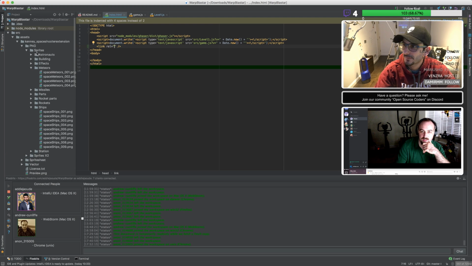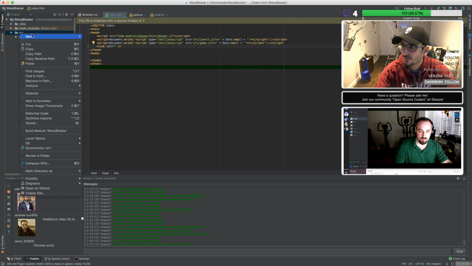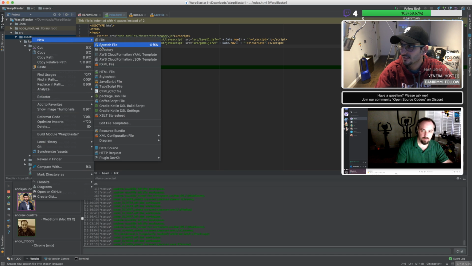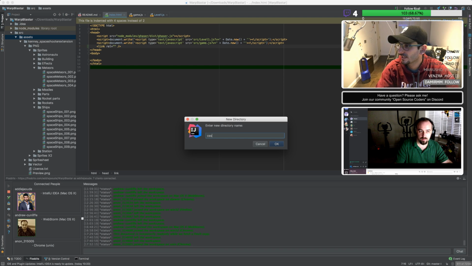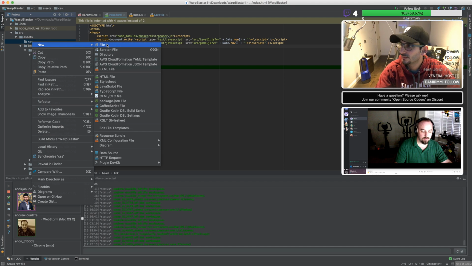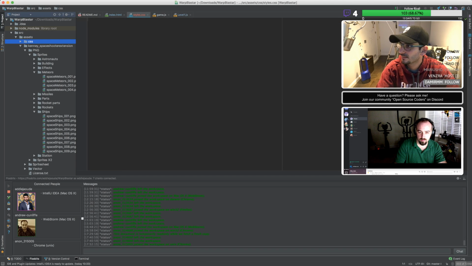Okay. So in assets, should I put it in assets? Assets should have been outside source actually. I just realised that. I can move that later. It's not a problem. But in source, we will have. Or should it be in assets? I want to put it in assets, and then just a directory and just go CSS, and then create a new file, and we'll call it, I don't know, styles.css.